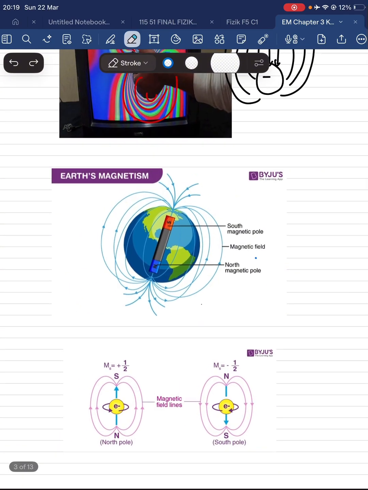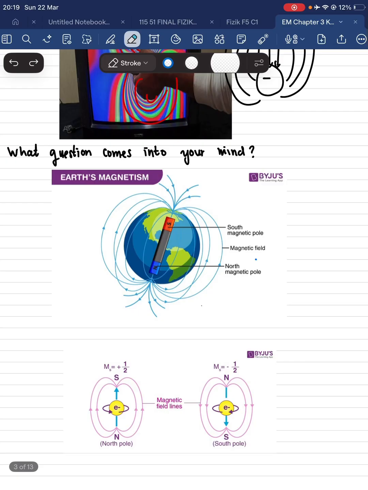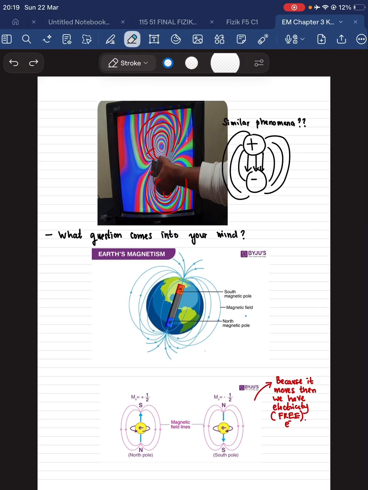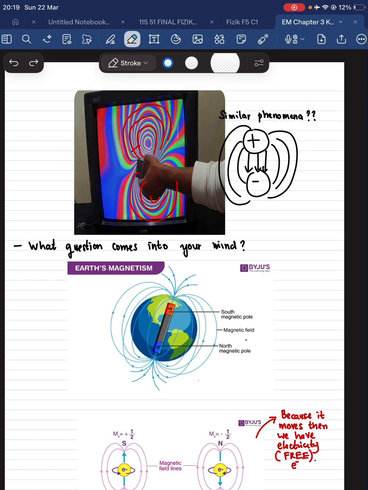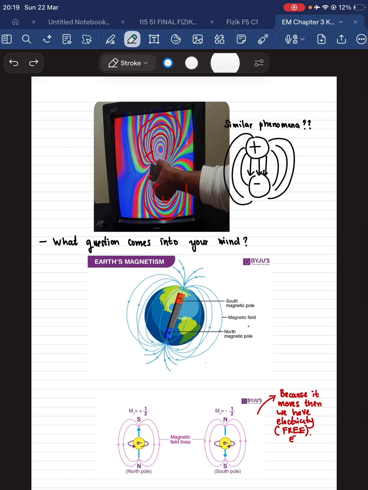And this is electrons, so of course you know electrons are the tiniest magnets. That's why a magnet becomes a magnet, due to electron behavior. So because these electrons move, then we have electricity. That's what we have learned in the previous class. So current exists due to the electron moving inside the circuit, right?